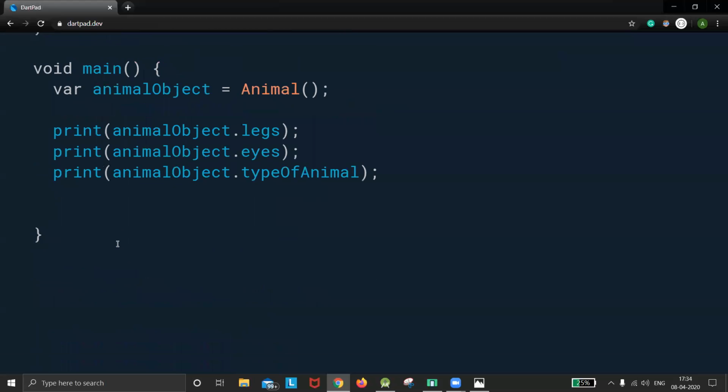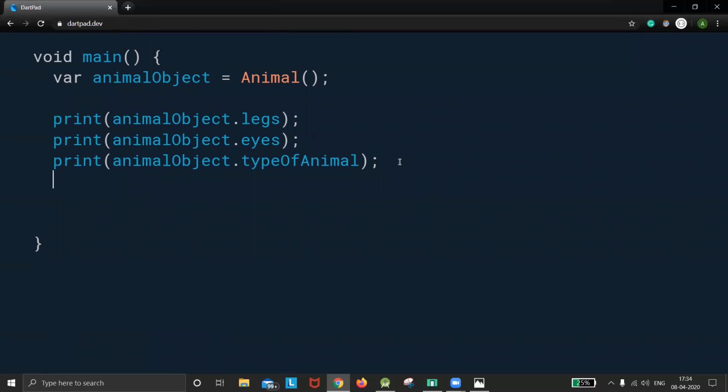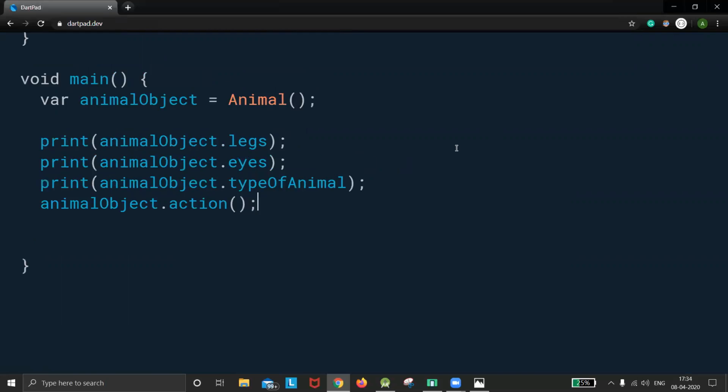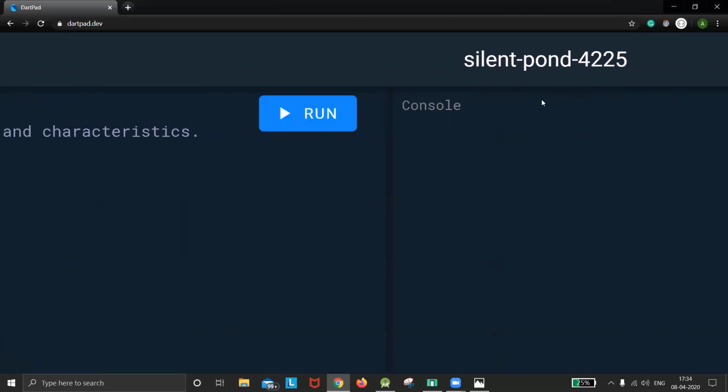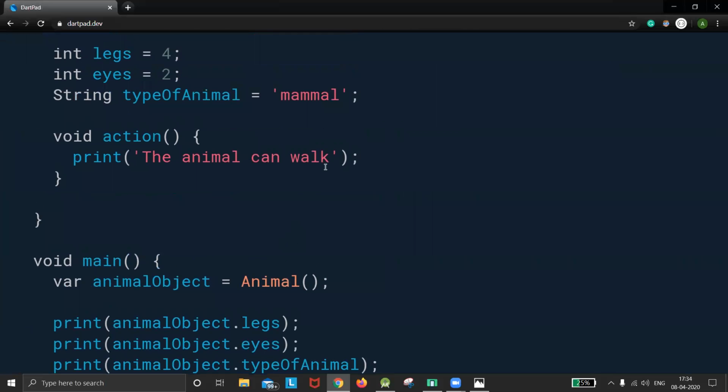Now if we want to call that method, we want to check its behavior, then we will again use the animal object and call it over here, animalObject dot action, and then we will put a semicolon, and now we'll run the program. And you can see over here we have got another thing, which is the animal can walk. That's a really great thing, it can walk.